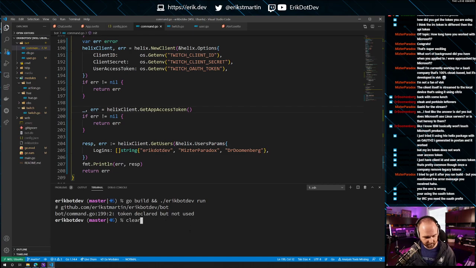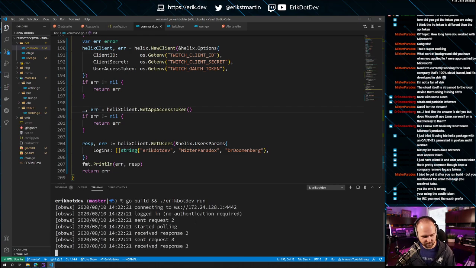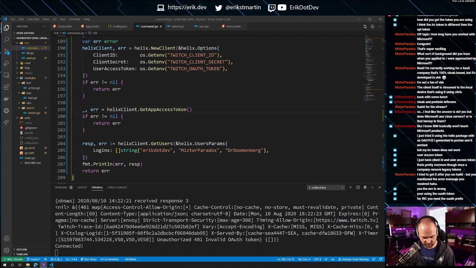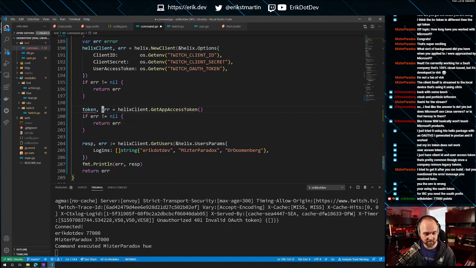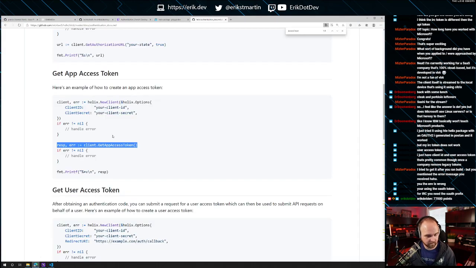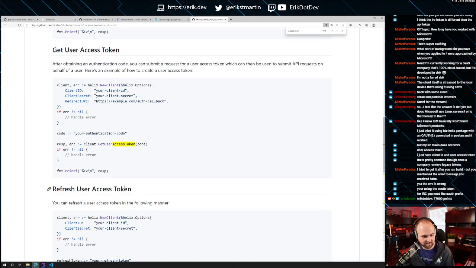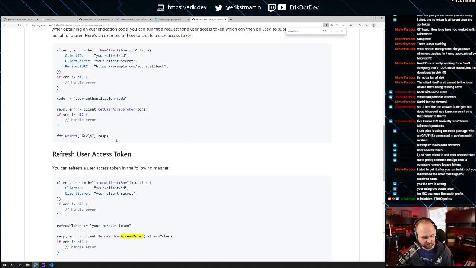All right. I just want to make sure that this still works, though. Okay, that still works. So this OAuth token's working still, which is weird. All right, so that means we should be able to take this token now. And we should be able to set the token, right?